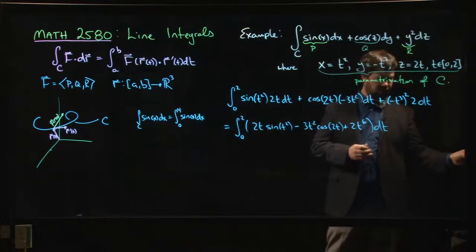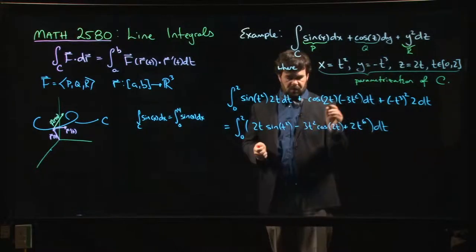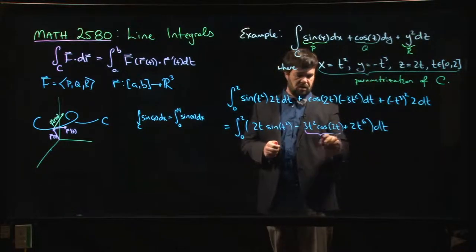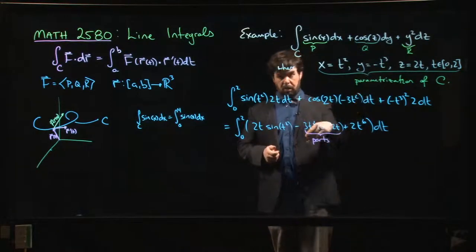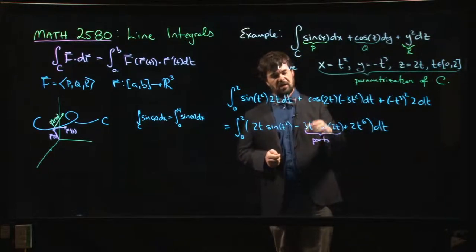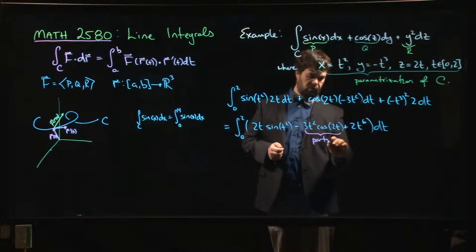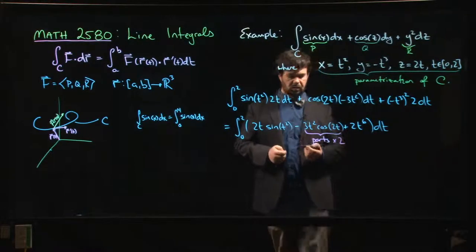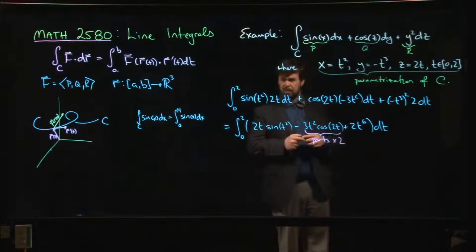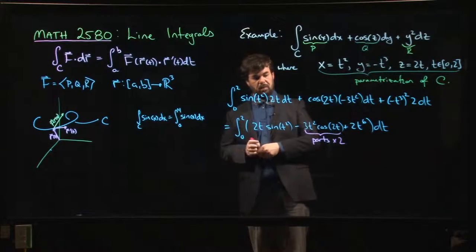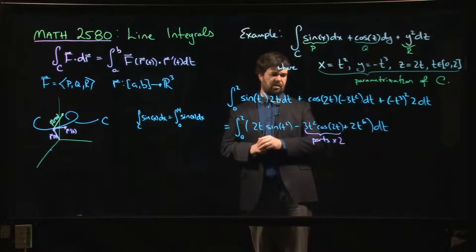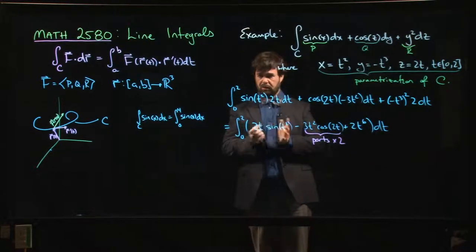So the reason I'm not going to actually finish the integral for you is that the way we do this one is by parts, and you get the t squared. So you integrate by parts once, that reduces this power to 1. Integrate by parts again, get rid of the t. So you'd have to do it 2 times. Probably you don't want to sit here for the next 5 minutes watching the video to see me integrate by parts twice. So we'll be satisfied with getting it to this integral with respect to t.